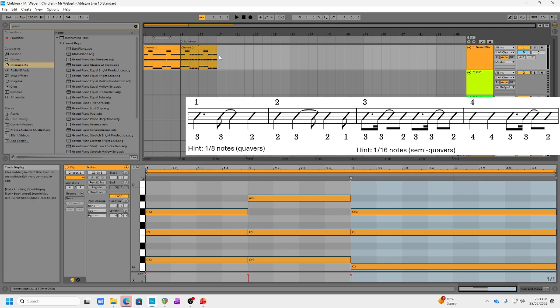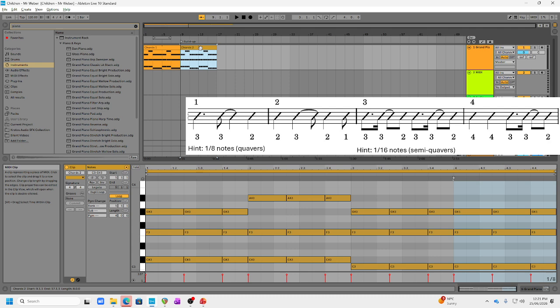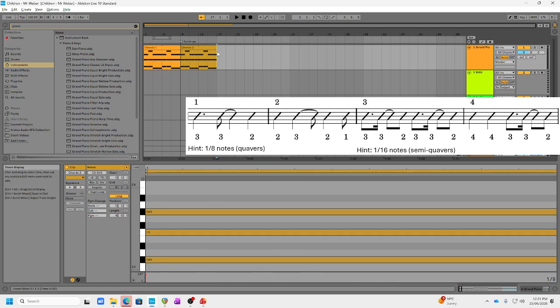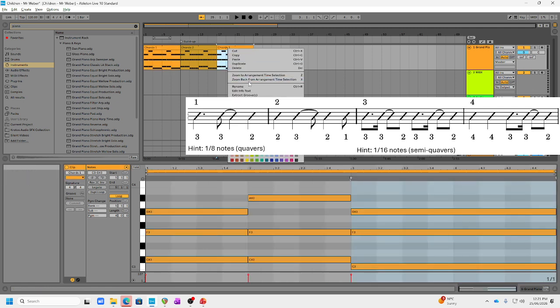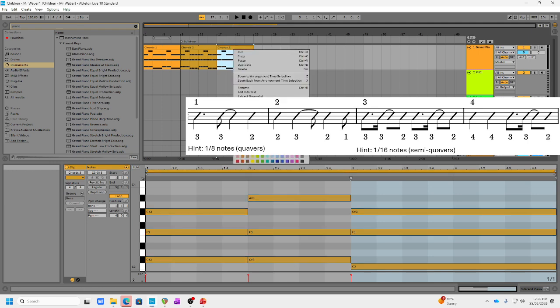I'm actually just going to show you, you might stop there and move on to the next step, but I want to just show some of you a trickier rhythm. If I was to duplicate my initial chords 1, I'm going to rename it to chords 3. And I'm going to show you one of the trickier rhythms that includes semiquavers or 16th notes. Let's choose rhythm number 4 over there. I'm going to give it a different color as well.